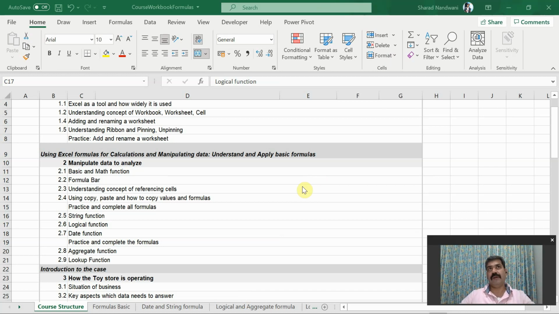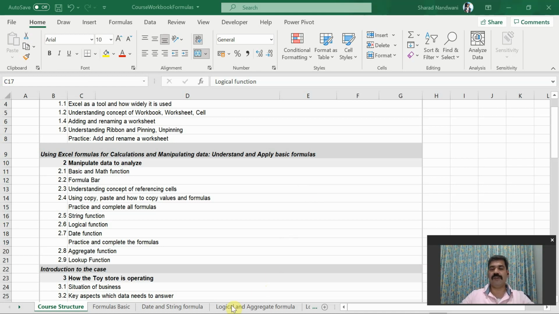So take for example, if you have students' marks and you want to make sure that if people have scored more than 35, then they have passed, otherwise they failed. So you want that decision to be taken and the student to be rated as passed or failed. In that case the logical functions work. So we are going to try out some of the most important ones here so that you become familiar and can get started with this.